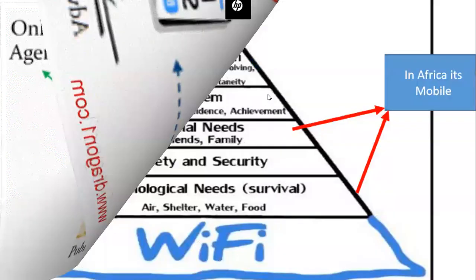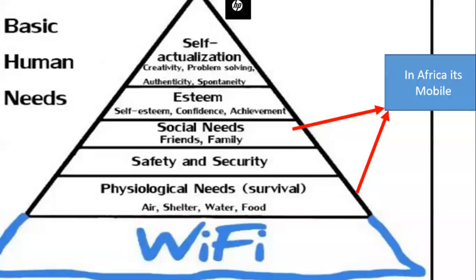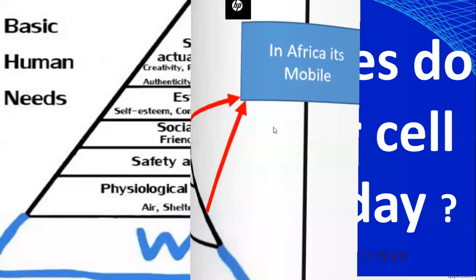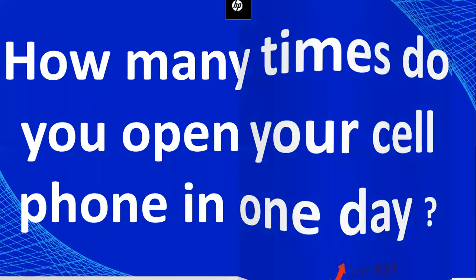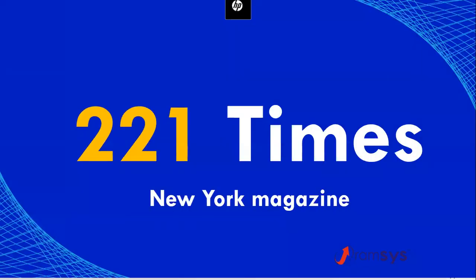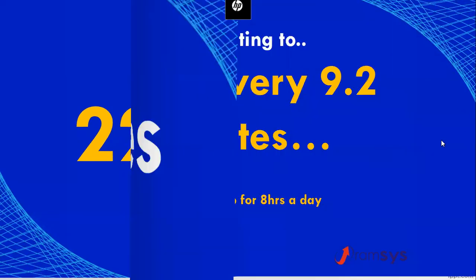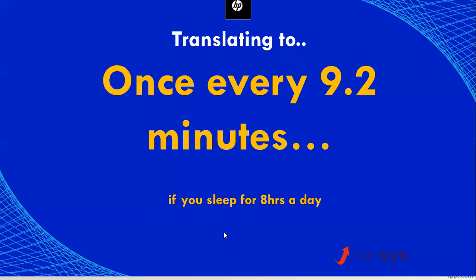But that's not even the discussion for today. We are talking about digital marketing. One of the things we have to also understand is that today the internet is the most important commodity on earth, that people need internet more than they need food or water. People want internet to be on their phone more than they need food, and that's the reality that we are having today. Fundamentally, you look at your phone more than 221 times every day. Like you search Facebook, Instagram, all of that, 221 times. And that's amazing. So it means that every 9 minutes, your phone will be in your hand, you are looking at that phone.